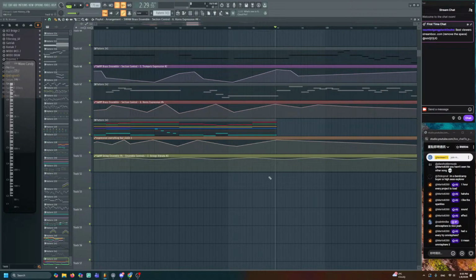But there's one thing that I need to talk about, which is GAS, which stands for Gear Acquisition Syndrome. It's not technically a syndrome, but it refers to the habit of getting a bunch of gear and just acquiring more and more gear that you don't really even use at the end. I kind of suffer from that. I used to suffer from that. A lot of people suffer from that.